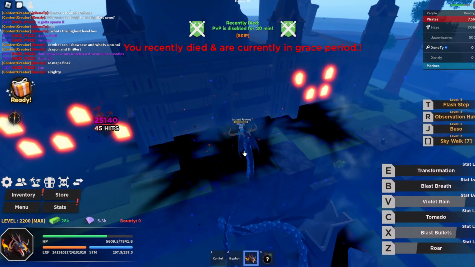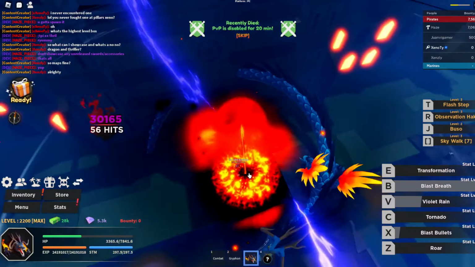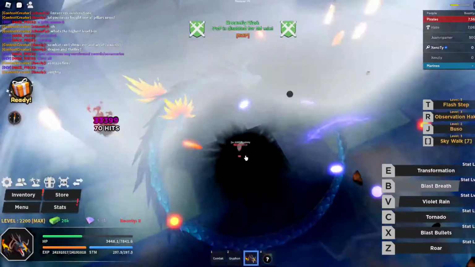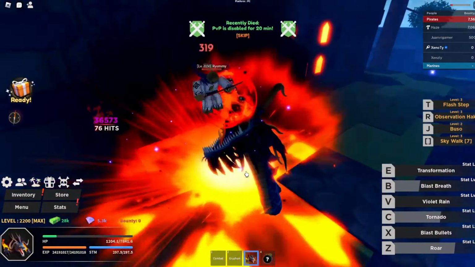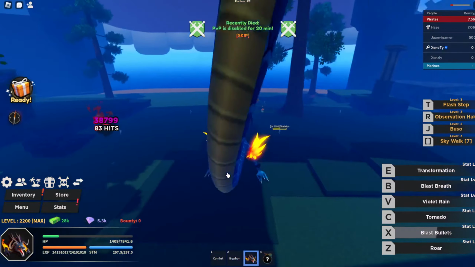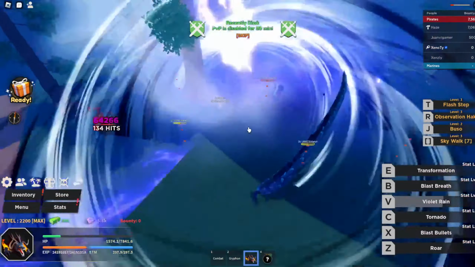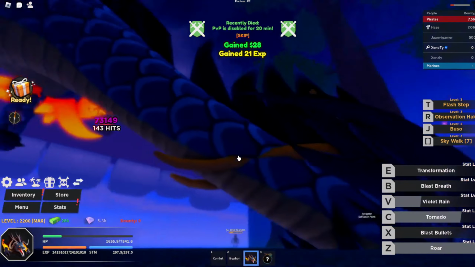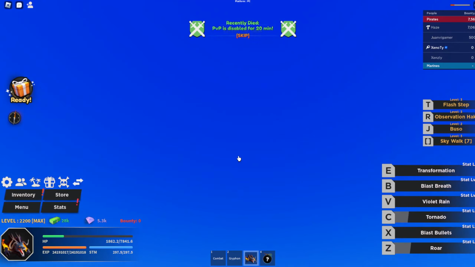Come on. He's almost dead. He's almost dead. Roar. Last bullets. Easy as that. We didn't get no drop, but that's whatever. Bang. Tornado. Bang. All right, so we're gonna try to find a sea beast. If I can't find one or spawn one, it is.